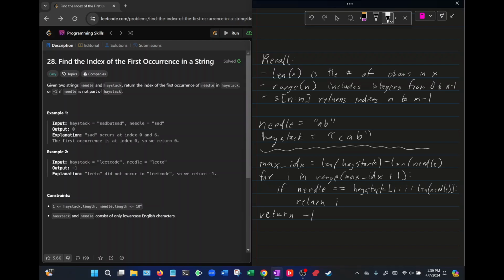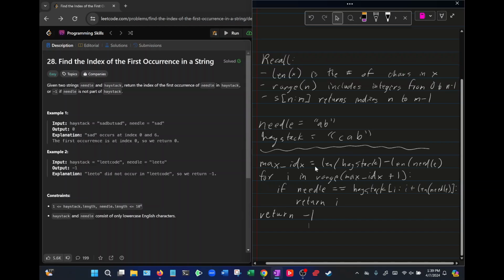Okay. By the way, something that came up in one of the test cases. It's worth considering what would happen if the, so here we have ranges for the lengths of haystack and needle. We actually need to think about what would happen if the needle were larger than the haystack, if the length of needle was larger than the length of haystack, which is not something you would think about in this problem, but given the constraints, it is a possibility.